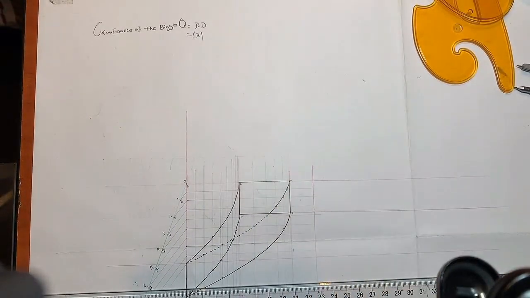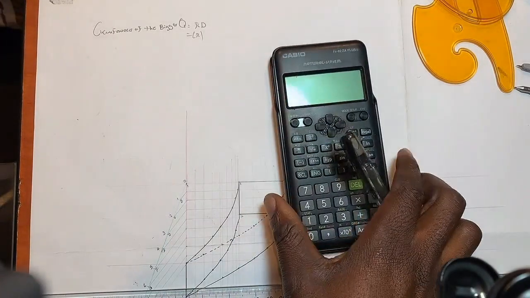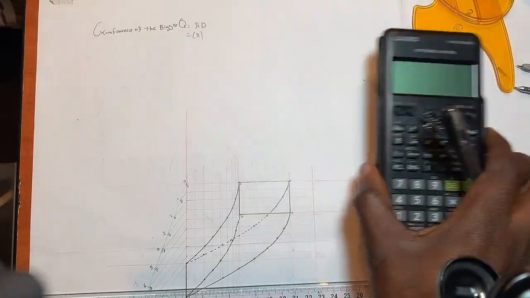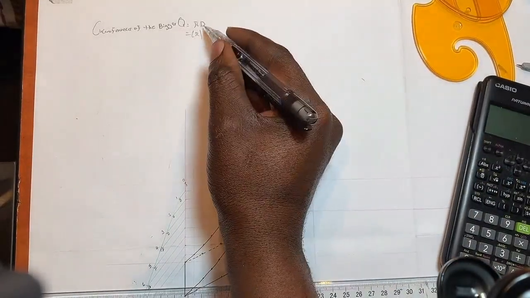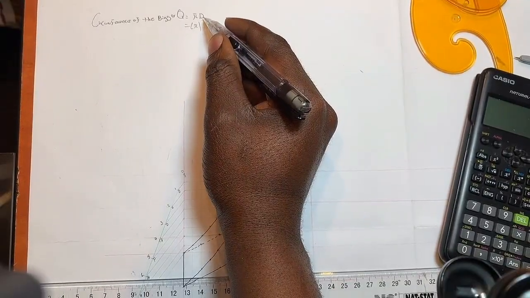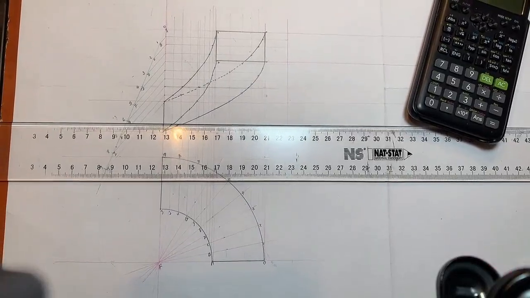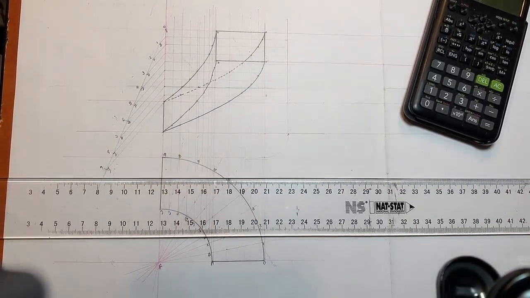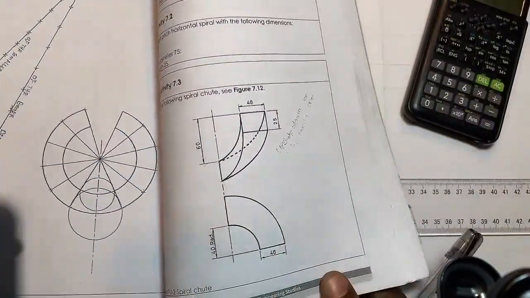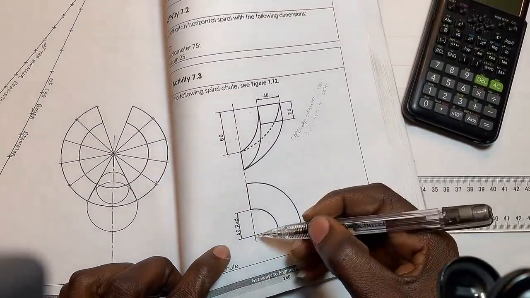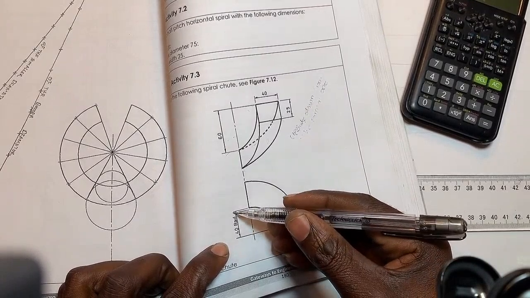Should you know it? If you don't know it, where is your scientific calculator? You can just punch it exactly the way it is right from your calculator. You understand? So the formula is having D. Whereas here we are not having a D. We are having a radius. And double check. So from here till here, they said is radius what?